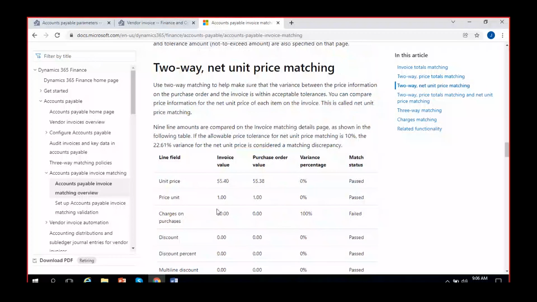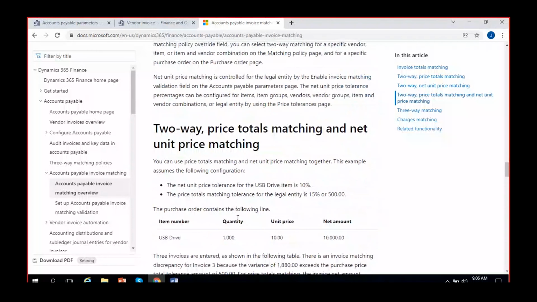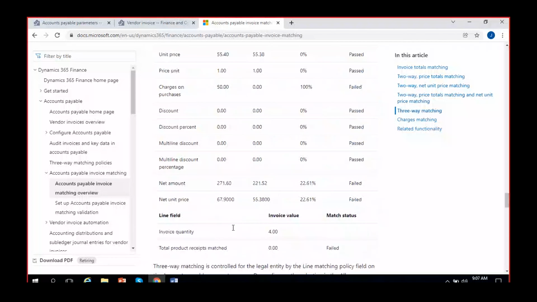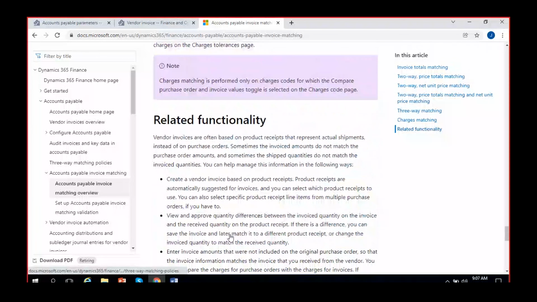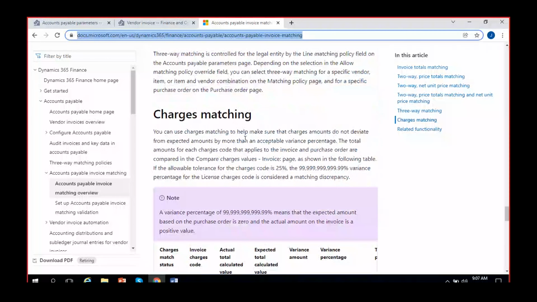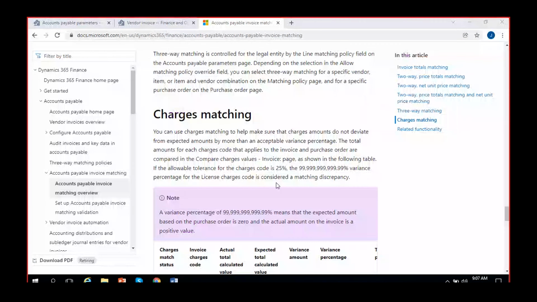For every parameter that we have, there is a valid example as well as an explanation here for two-way matching and three-way matching. Come back to me if you have any doubts after going through this document on two-way matching and three-way matching. This will give you a good overview, and that would be all for today.